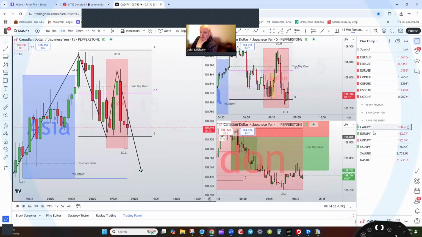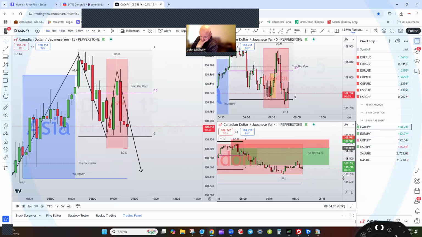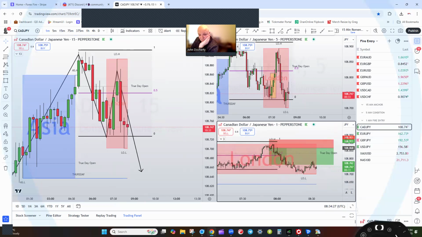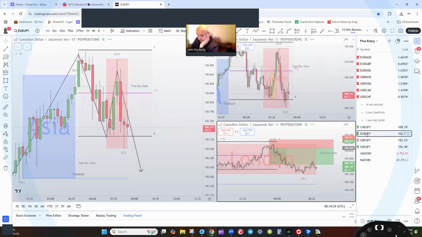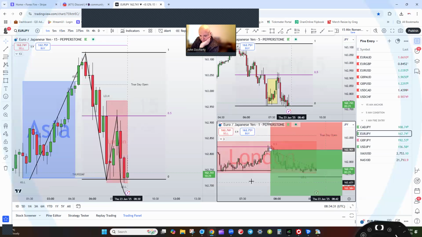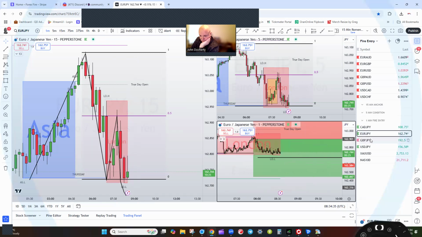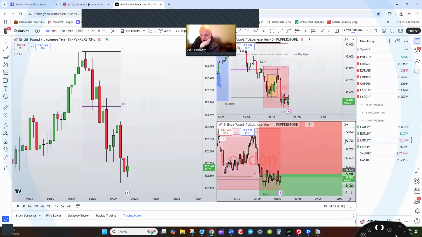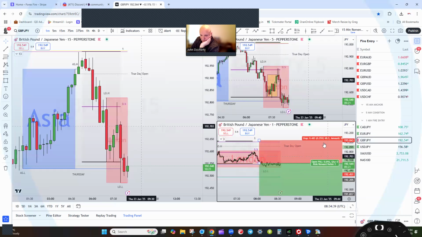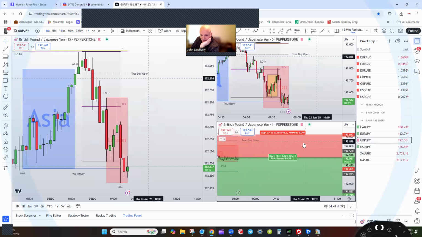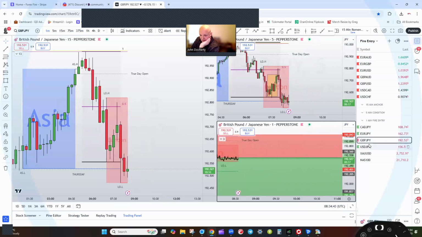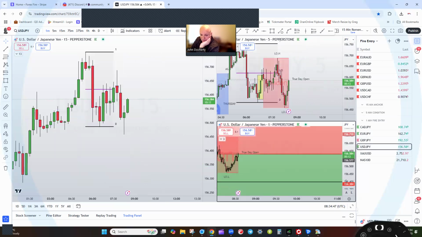We've got the CAD JPY, which we've got 2% winner, albeit the entry was earlier. The AJ, we're almost at 1%. Okay. The GJ, we're still meandering about. Again, this one's a 50 pip move, guys, so I'm not really liking that to start with. The UJ will back up at entry.